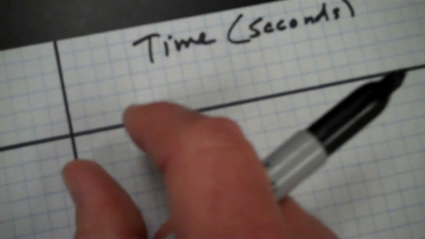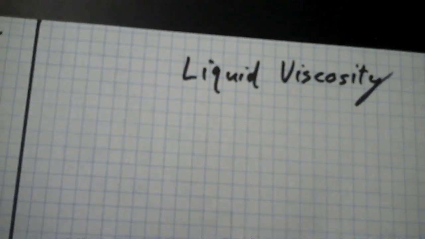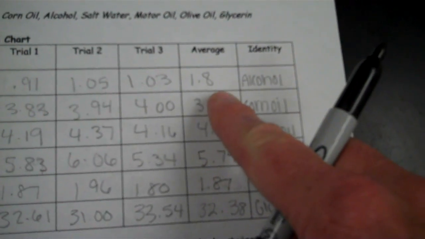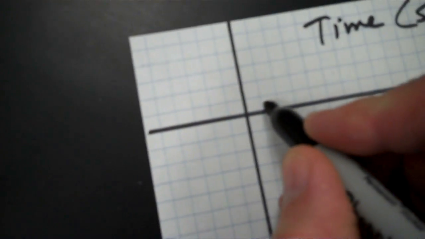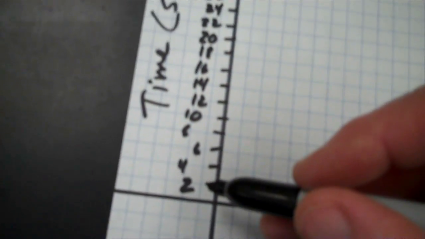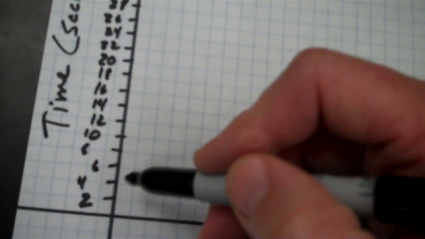Now we have to figure out how to label the numbers. Because we don't want our graph to be teeny tiny and we don't want it going off the top of the graph. We don't want to have it go beyond their limitations. So as we look at our numbers here, we see for our average times we had about somewhere around 1 second and all the way up to like 32 seconds. So it looks like if we figure it out, we can just let each block here, each line, be 2. So that'd be like 2, 4, 6, and so on. All right, so by having each horizontal line being 2 seconds, we can pretty much fill up our available space without going beyond or having it be really, really tiny.